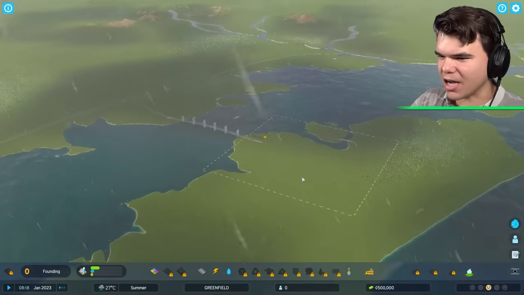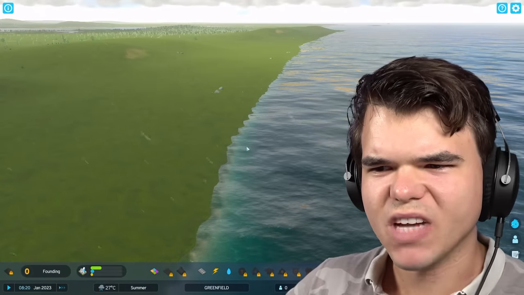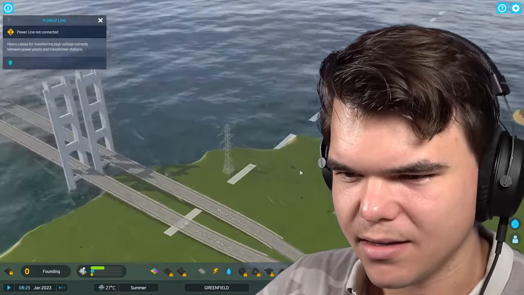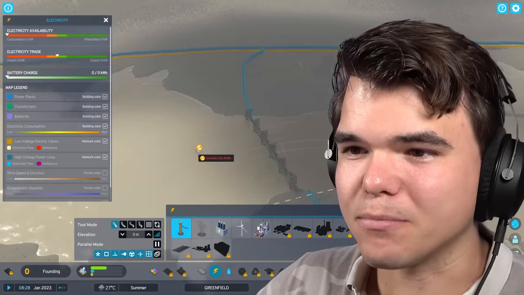Okay. Greenfield is gonna be here on this big barrier island. We're gonna have beautiful beaches, which don't have any sand. Can we import the sand, please? All right, enough chit chat. It looks like we've got power from outside. Oh, wait a minute. That's cool. So we can actually trade electricity. We can basically buy it from somewhere else.